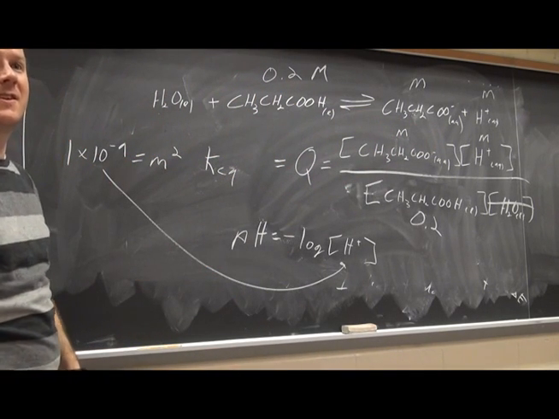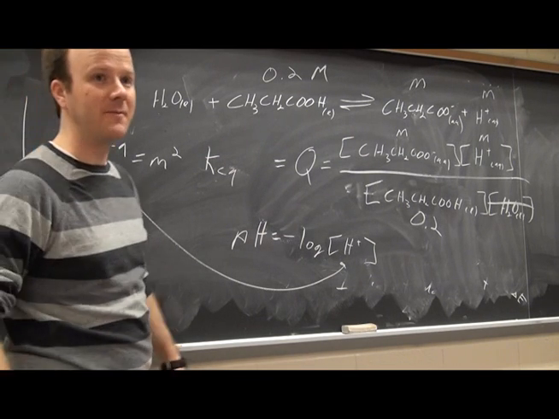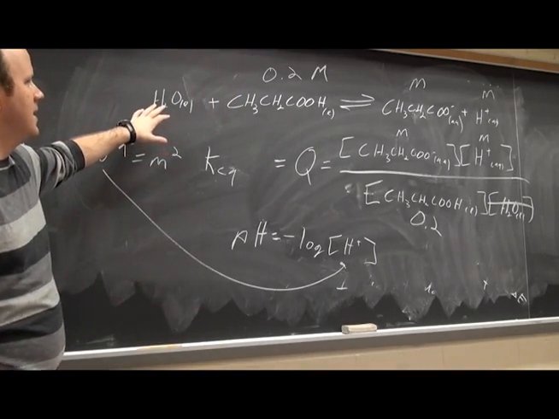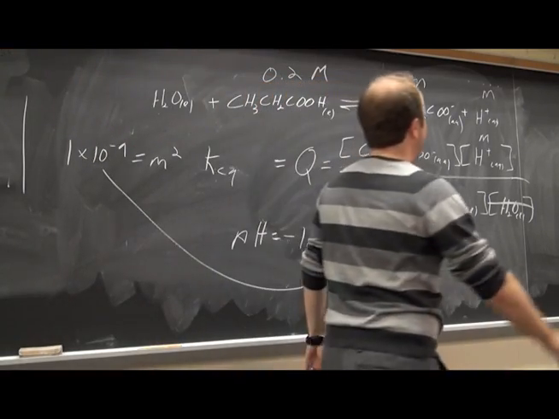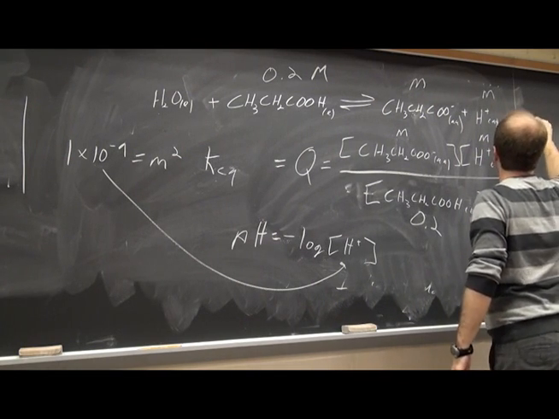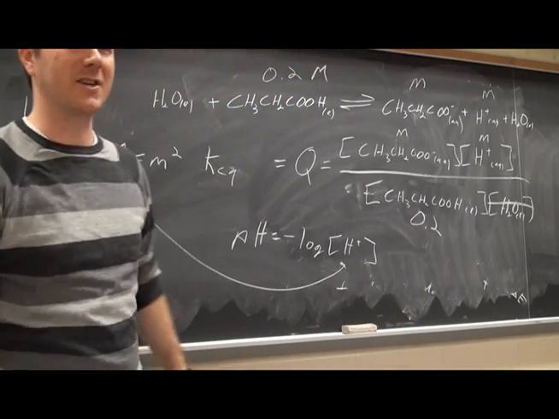Or if it's some product, you're going to need to figure it out, right? Yes? Do we need to put 3 in front of H plus because that's not balanced? Well, I put 3 in front of the H plus because the equation is not balanced. Yeah, so to get this equation to balance, I actually have to add H2O liquid on the other side.